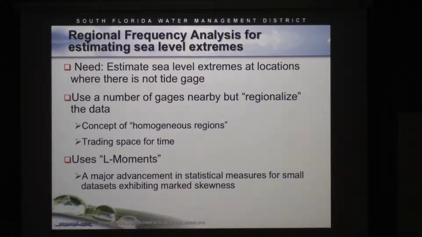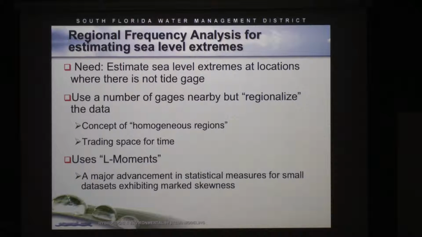on every place? So the idea was to do a regional analysis to see, can we use regionally similar tide gauges, and I'll define that, and can you come up with a regional frequency curve that might be applicable, that could be modified for a particular location. That's the whole concept. So homogeneous regions, basically trading space for time.